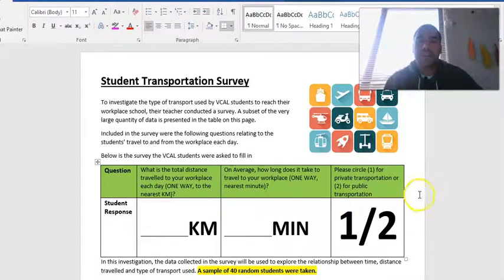And the last one, circle private transportation or public transportation. So either one, if it was private transportation, and by private we just mean either you take your own car or you get a lift in a car with your parents or your friends, and this does include carpooling as well. So maybe you work with another person at your school that also goes to that same workplace, and you guys do a share of a lift of some sort. That also counts as private. Okay, so this is either private or public transportation. So that's trains or buses, or even taxis, which might be rare. It could happen. Okay. But that's a form of public transportation, and that's an answer that they had to provide, 1 or 2.